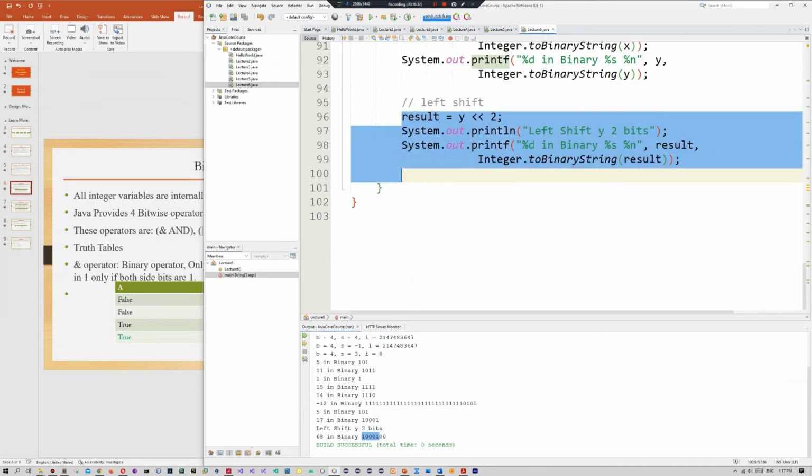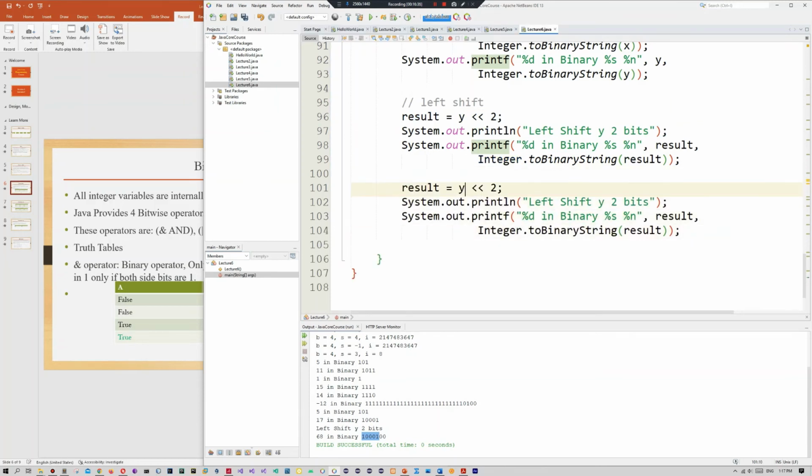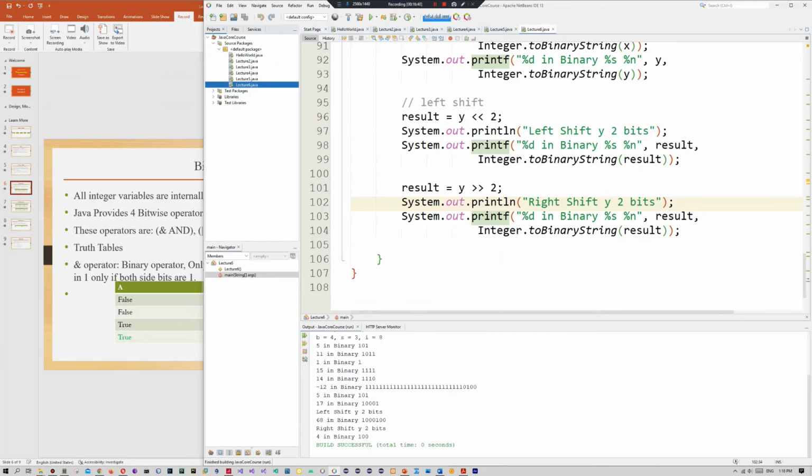Now right shift. We right shift 17 2 bits. Okay, after right shift, run the file. Okay, see, after right shift, this is the number, we shifted, these two are discarded and we are left with 100 and 2 bits are padded from here. So no sign changed because this is a positive number, and in signed right shift the sign bit remains the same, only zeros are padded. So we are left with these three numbers, 001, they become 4 because these are binary numbers. So basically signed right shift is a division.